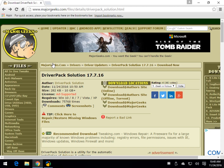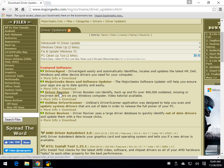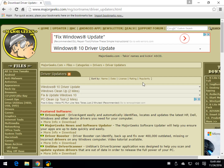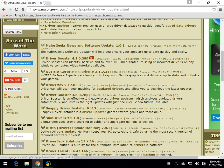You'll always find this bar here, Major Geeks, drivers. You're in driver updaters. You're here. So let's go back to driver updaters if you're thinking about using something else. And go ahead and you could use Driver Booster. That's what I use. It's on my own machine. Or you can list by popularity and take a look at some of the other stuff that people like. They're all pretty popular. Driver Booster, Driver Max, but that's the way I would go.